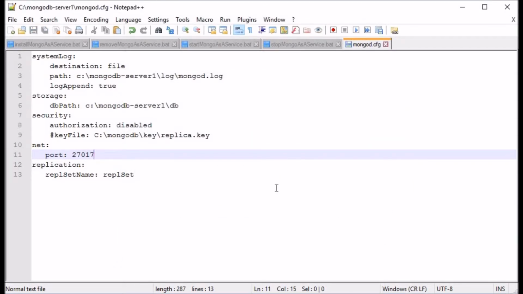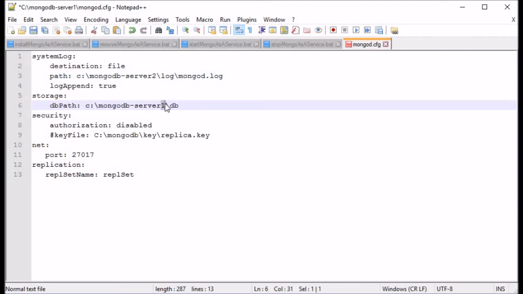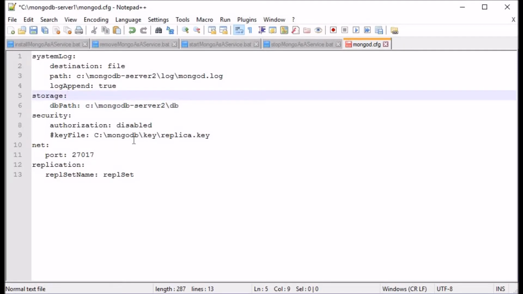And then for our server configuration for server 2, let me make a change to that. Change that to 2. Minor mistake. 2. Same key file. This one I'm going to go ahead and enable it.